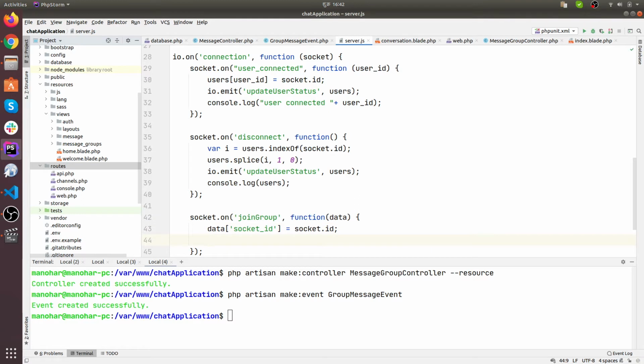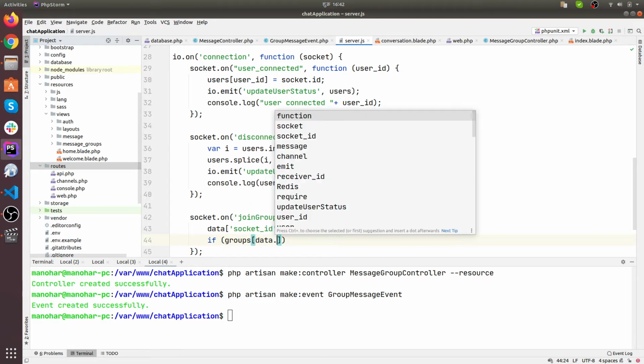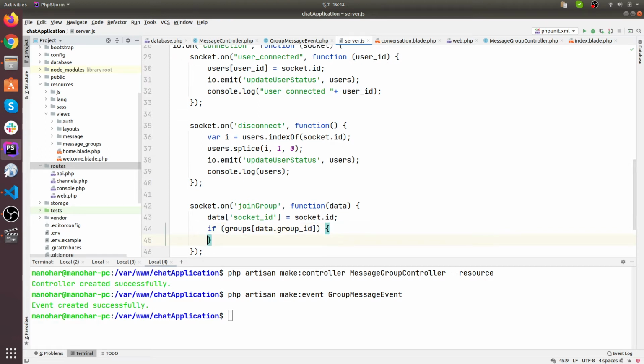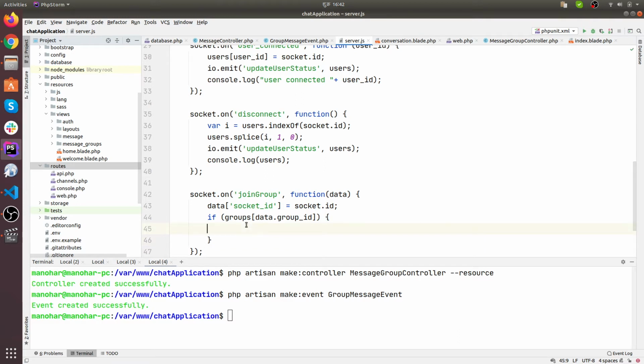And now let's check if we already have a group for that name, right? So if groups data.groupID, if we already have groups with that group ID.